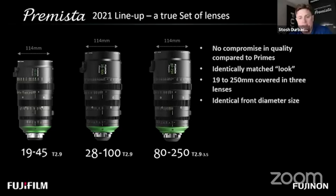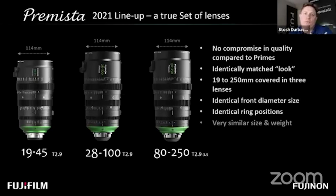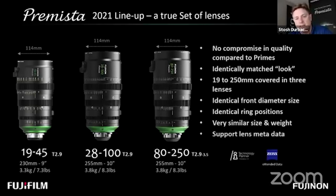The same front barrel diameter, I touched on that, but again, I really want to emphasize that, and the same gear placements. As we're changing lenses, that's going to be a nice quick thing. We don't have to reposition anything. We don't have to get a different matte box. We don't have to get different filters. Really excited at the efficiencies that that's going to be able to provide. And then the two being the same, with the wide being slightly smaller and lighter and supporting that metadata across all models.